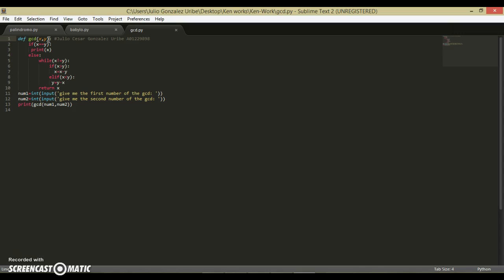So here are the conditions. To explain what an if is, it's like when you were a child and your mom told you, don't do that, if you do that, this is going to happen. Like if you jump, you can fall. Here we put if x equals y, then this is what's going to happen. So if x equals y, then you're going to print x.